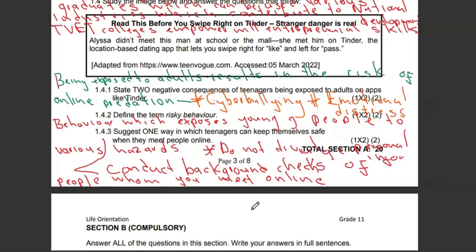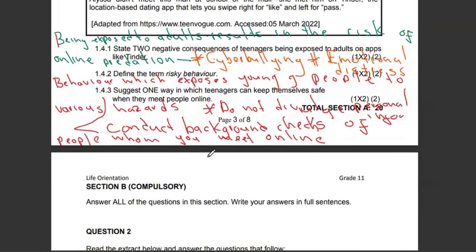Public places provide safety through visibility and access to assistance in the event of an emergency. Then you must share plans with a trusted person. Inform a trusted friend or family member about the meeting details, including the location, date, and time. Share the person's contact information and a photo if possible. You are also encouraged to meet during daylight hours only, which offer better visibility and a generally safer atmosphere compared to nighttime meetings. So these are the suggested answers for the first question.